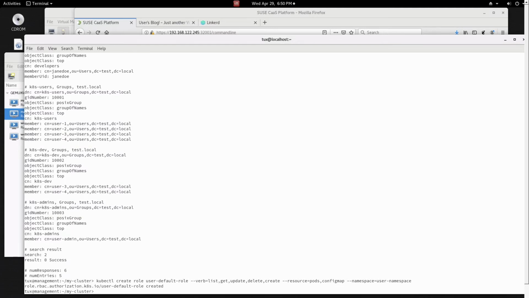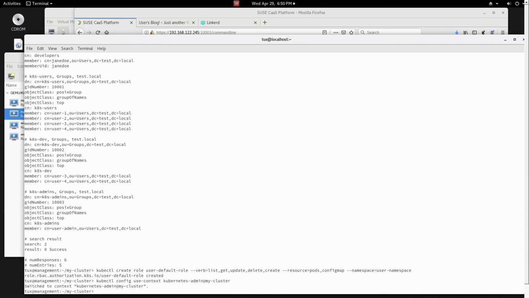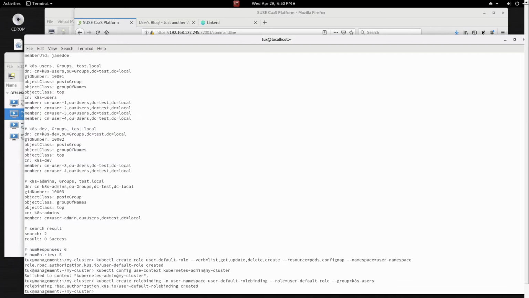As you have noted, I'm still user 1 here, which can do indeed this operation. But it's best to switch back to the Kubernetes-admin user for this type of operations to make sure that we can do that. Now let's create a role binding of the role that we have just created to the group, the Kubernetes-user group. This can be done with this command.